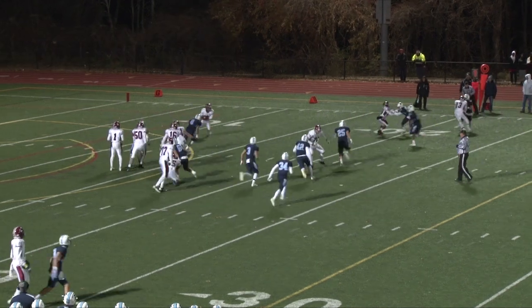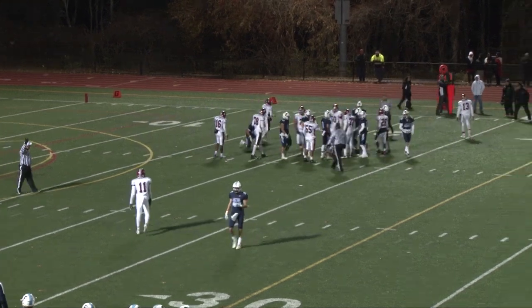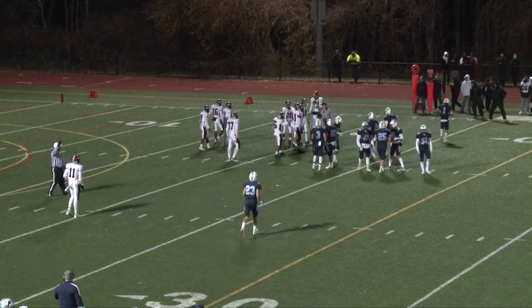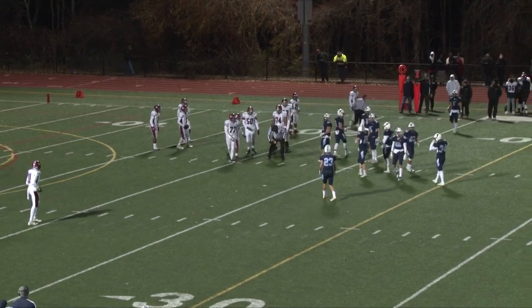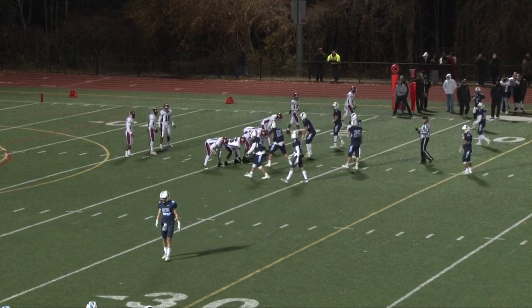Medley. It's a lateral pass. It's a live ball. Coming forward for a short gain as the receiver caught it in his own backfield on the lateral and wedges it out for a pickup of 2, maybe 1. We've seen the Boxers run that as a fake play earlier this season. I think it was in the Durfee game where they'll lateral it back, kind of like the Patriots did with Julian Edelman to Danny Amendola a couple years ago.